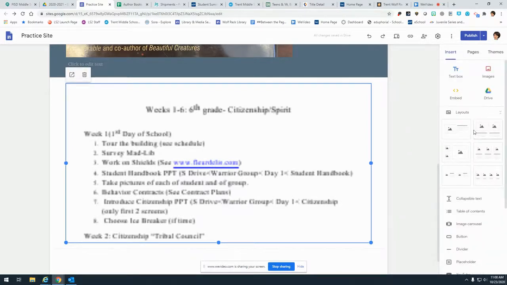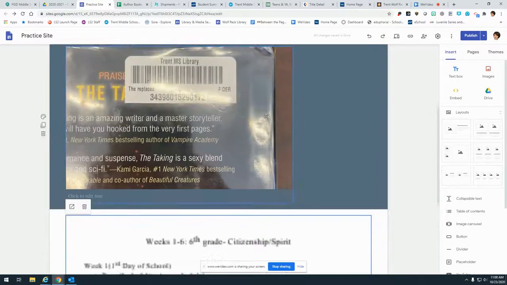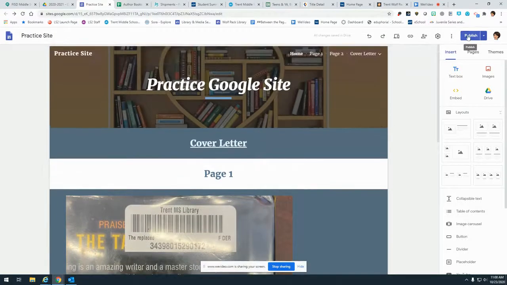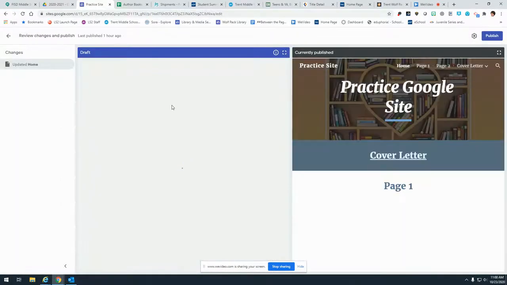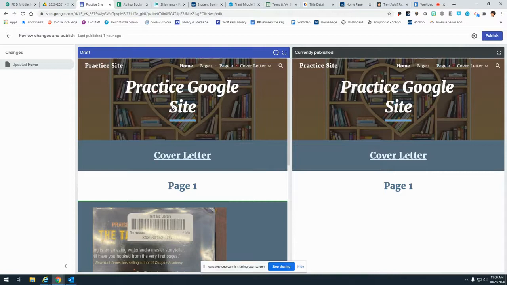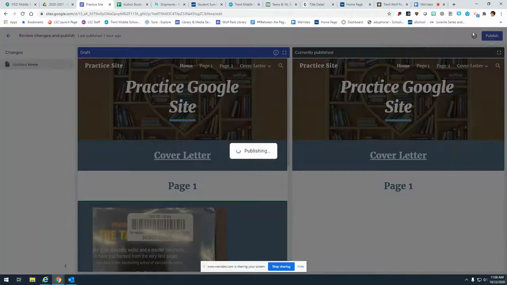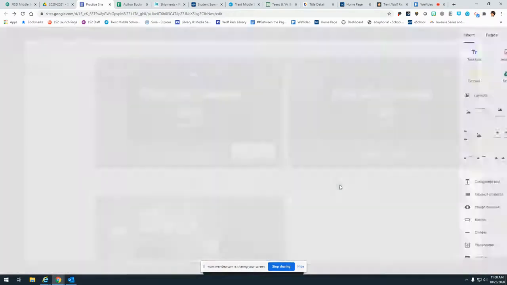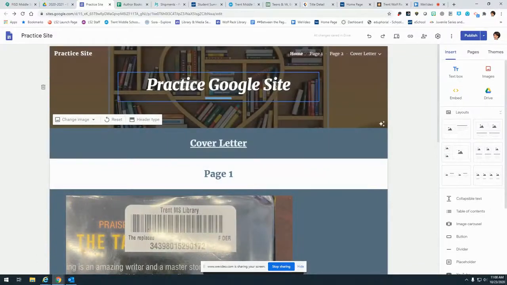Now, remember, after each thing you add in, I do suggest hitting publish, just so that if, let's say, your computer suddenly dies or you disconnect from internet, there's always that chance of something like that happening, all the work that you have done to this point is saved. This is different than our Google Docs, slides, things like that, where it automatically saves. Google Sites does expect you to hit the publish button.